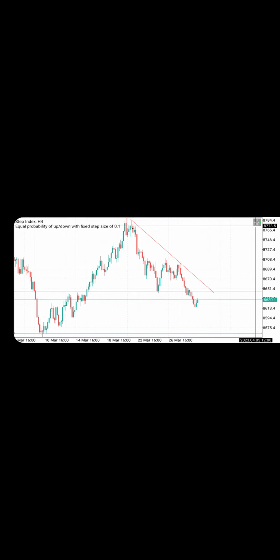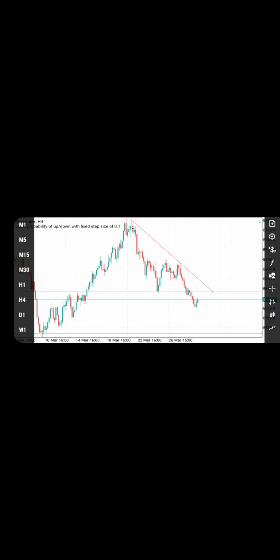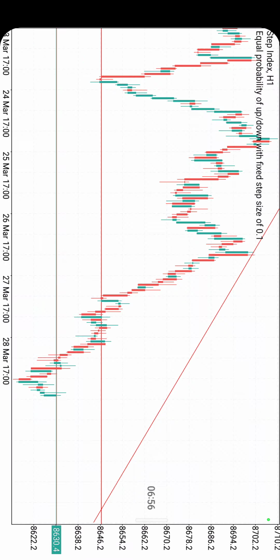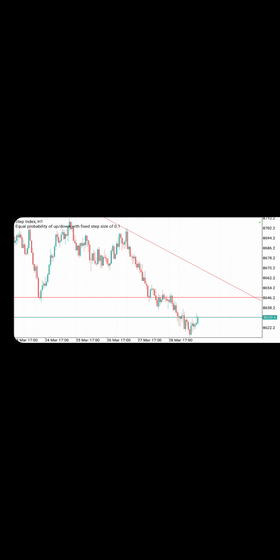You can see once I have these tools in place, it's actually very much easier for me to know where the market is going to move to next. So now I will just go for a lower time frame again, like the 1 hour time frame. So that's how I start from the higher time frame, then push all the way down to the lowest time frame to be able to know the next direction of price.